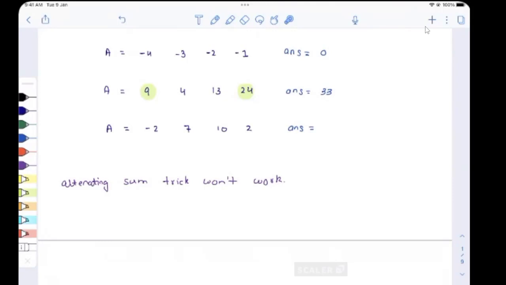Exactly. So do you agree? 10 alone will be your answer. Correct? Okay, so 10 alone, because if 10 you are including, you can't include 7 and 2 then. The only option that you have is -2, but would you like to include it? No, this is even decreasing your sum. So 10 is the answer. Correct? Right, but understand, guys, if this value is something positive, do you agree? Now your answer is 12 kind of, right? So right now, based on the example, I'll write my answer is 10, and that is due to just this value.